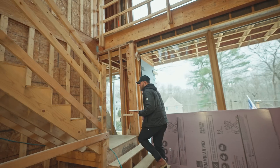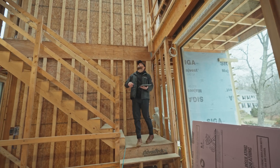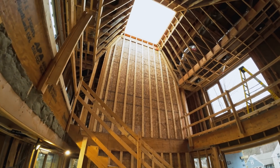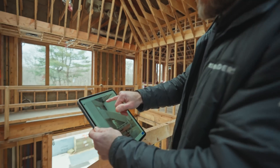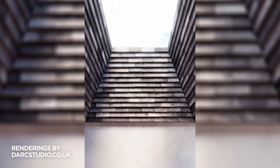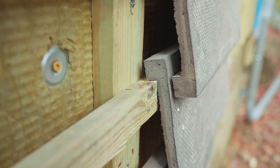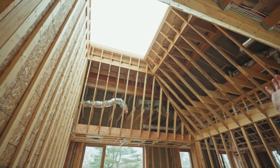Upstairs is where we're bringing in all of the natural light. We have a lift-slide on one side, a massive window on the other, and this nine-foot by nine-foot skylight that's really shining all of the natural light onto this staircase. What we wanted to do is really detail how that terminated to our plaster walls and into the second floor. Where the plaster wall stops, you have this datum line on all four sides of the skylight — and we're actually going to be installing the Peterson cover brick, the same material we're using on the outside of this home. On three different wall conditions, the vertical wall gets the brick tile installed just like the exterior with horizontal strapping going all the way up to the glass. There's a small reveal at the very top where we'll also be installing strip lighting so we can make that skylight glow at night.